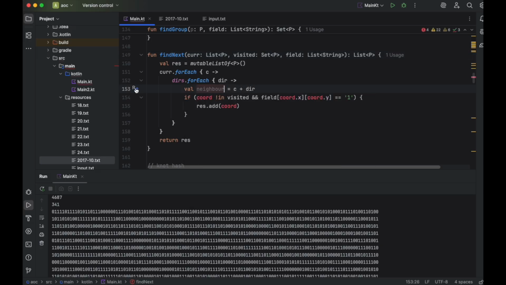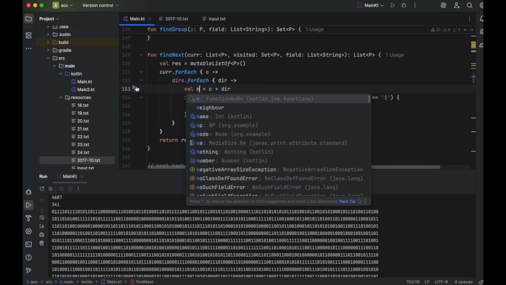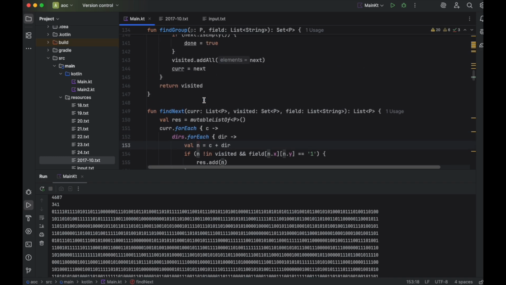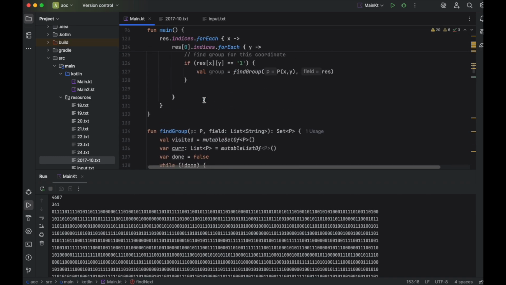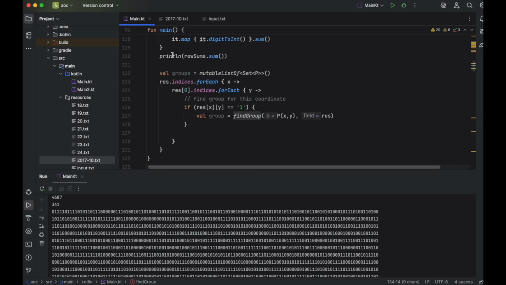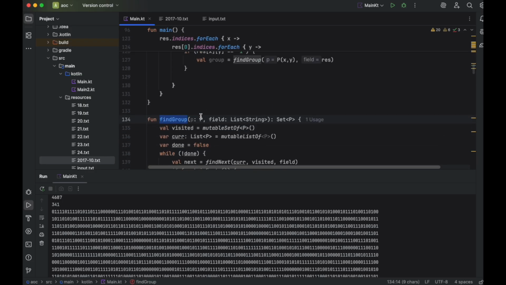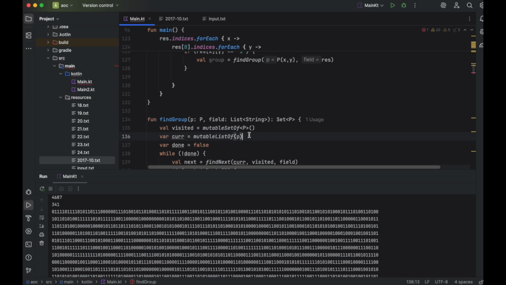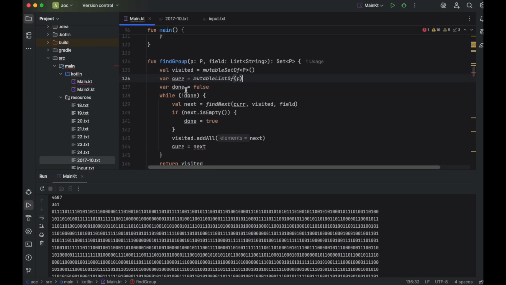Neighbor. Then current is a mutable list of P. I don't know if it has to be mutable.